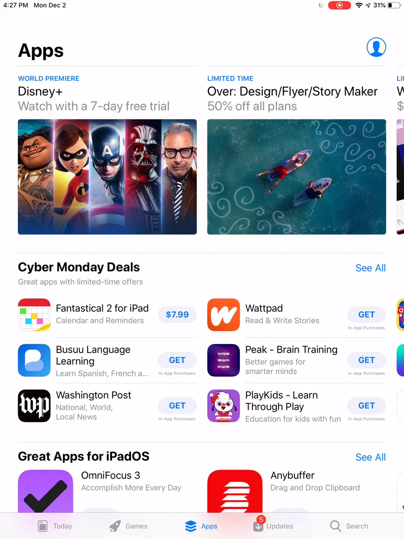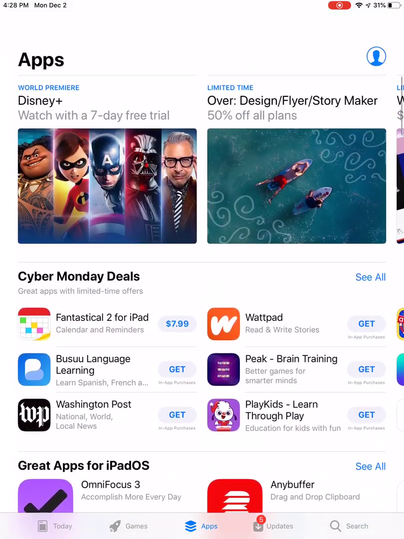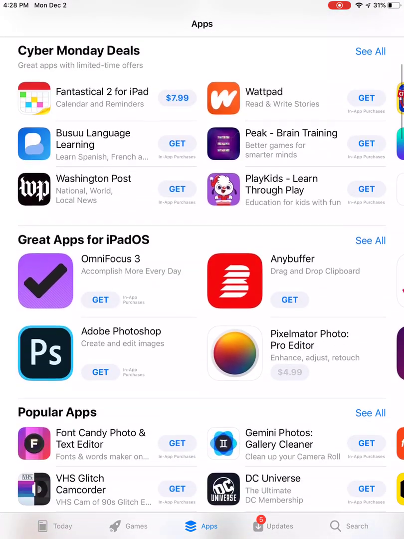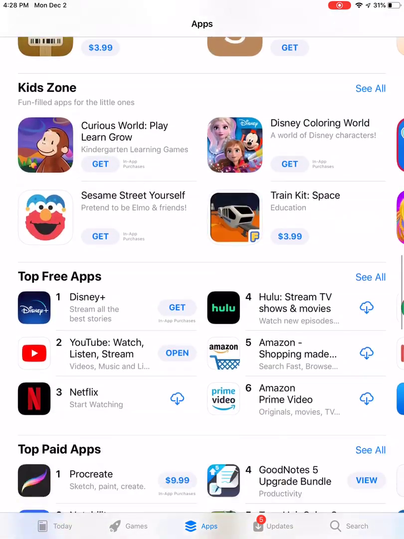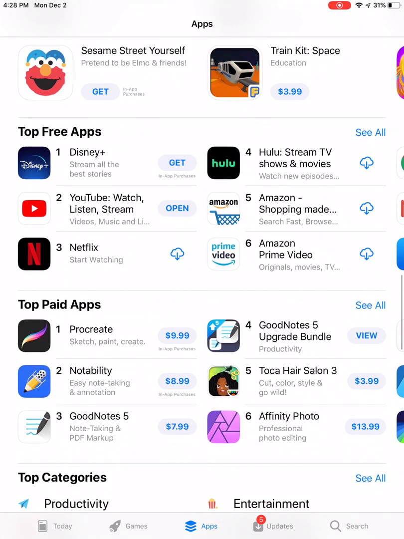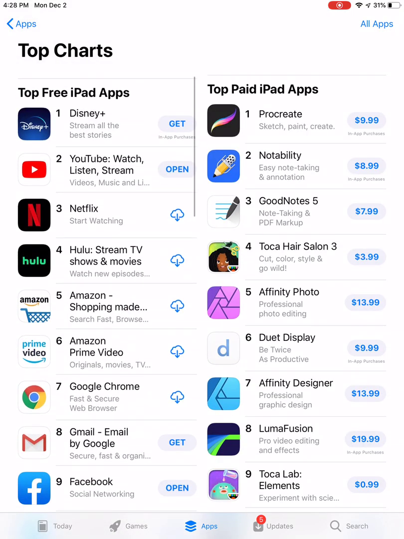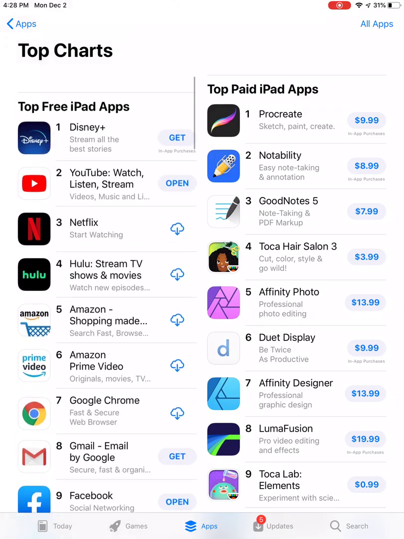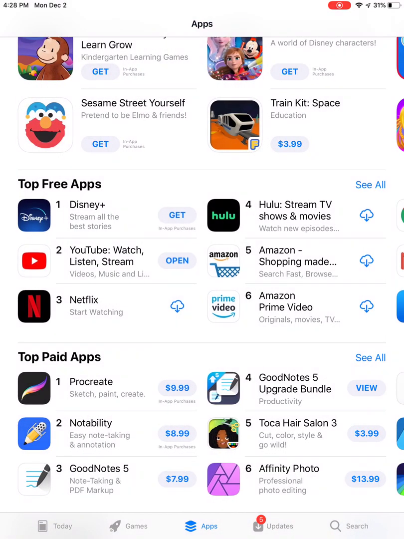And then towards the bottom here in the middle, we have the Apps tab. Apps helps you browse all the different categories. This helps the user find the apps that they want to find when browsing or filtering search results. So we have like Cyber Monday deals, popular apps. You have kids, you have free apps. A lot of people simply just go to the free app section, same as the games. And then here we have the top free apps. There's hundreds of them, and then we also have the paid apps on this side. Click Apps back on the corner here.